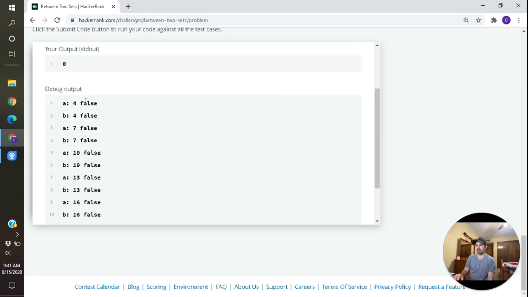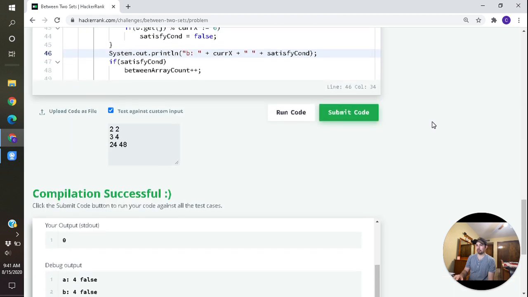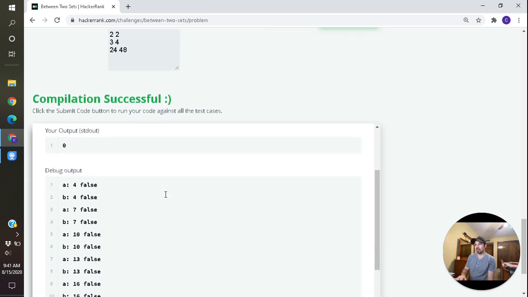Alright, so A is 4. Ew, it's not divisible by 4. That's true. Three and 4 should be 12, but we never get the value 12.